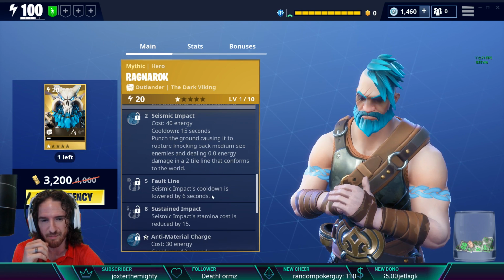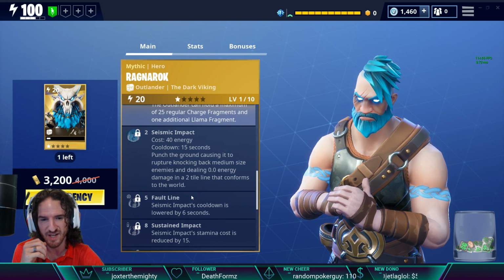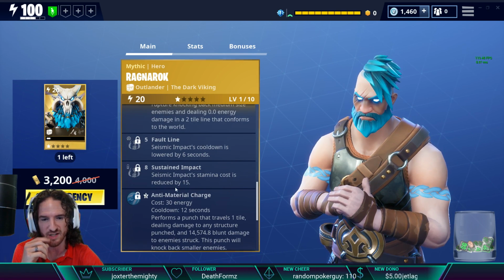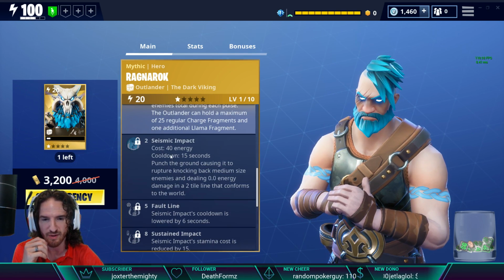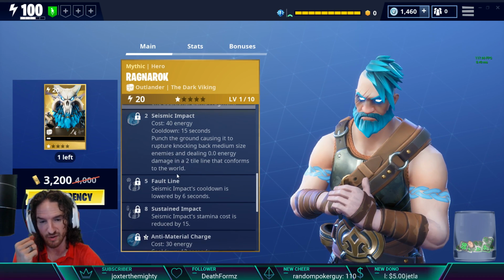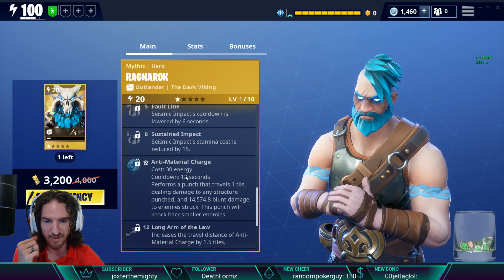Fault line. Seismic impact's cooldown is lowered by 6 seconds. So now it's down to a 9-second cooldown. Seismic impact stamina cost reduced by 15. So now it's 25 energy. That's 4 of them in one energy bar. But again, you've got a cooldown. Anti-material charge, so he's a puncher.